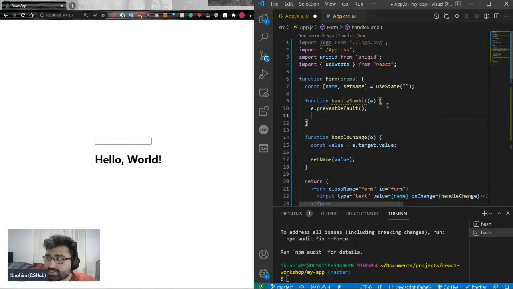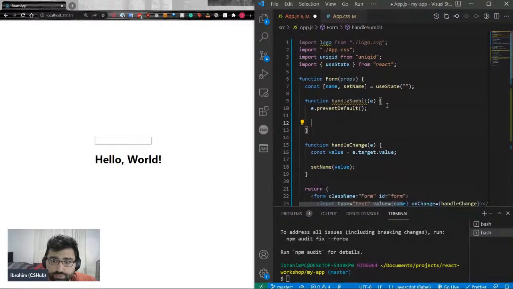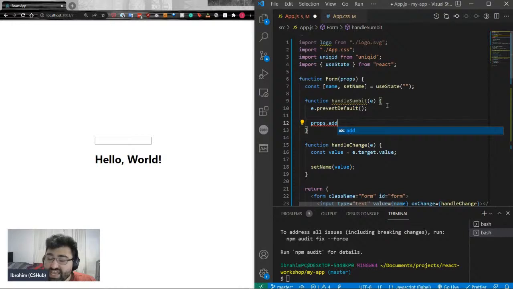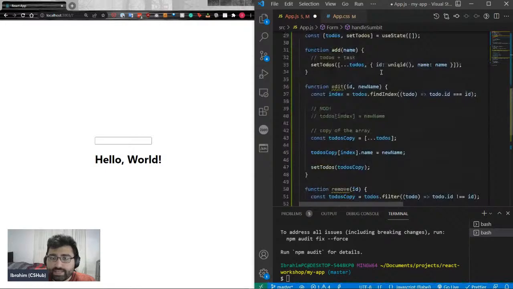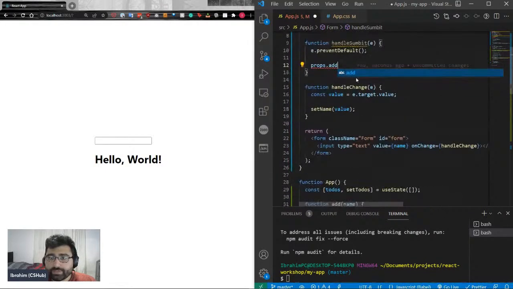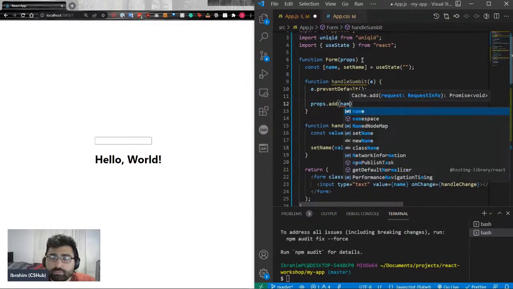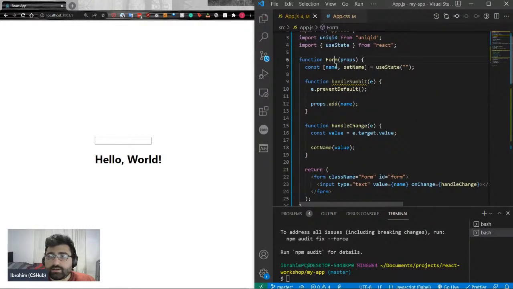Cool. Let's now do props. So access our props. Call the add function that we have in the app function, and we will pass it in the name, which is this.